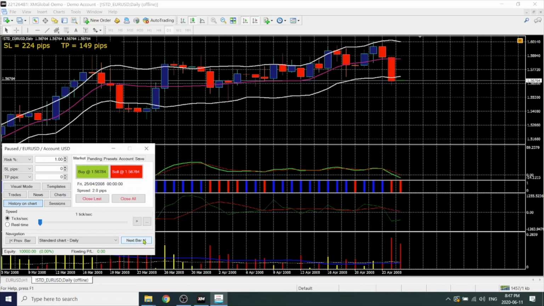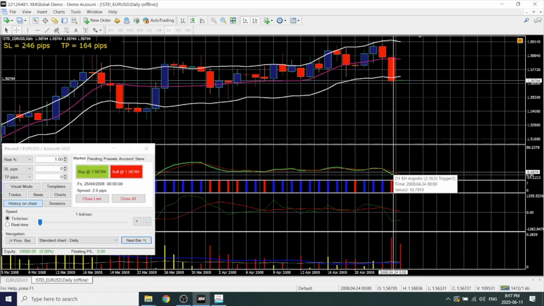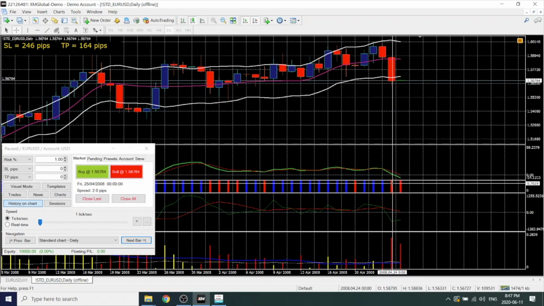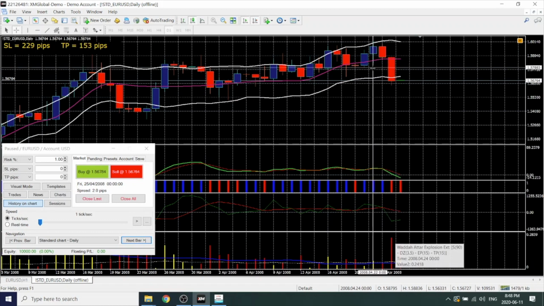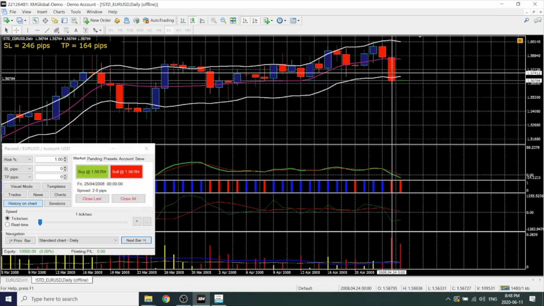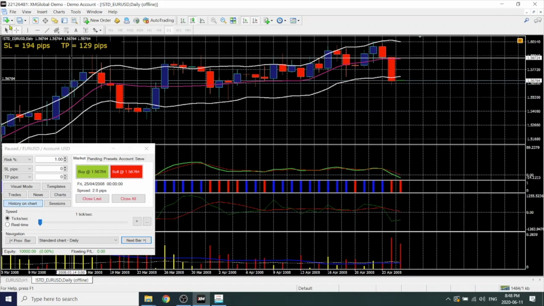Right here we've got a baseline cross. But then look at this. It's outside of the 1 ATR zone. So we don't want to take a trade here, even though we can see the primary indicator, the secondary indicator, and there's volume. It's just outside of that zone. We can't take the trade, because we're not getting it at the best price.